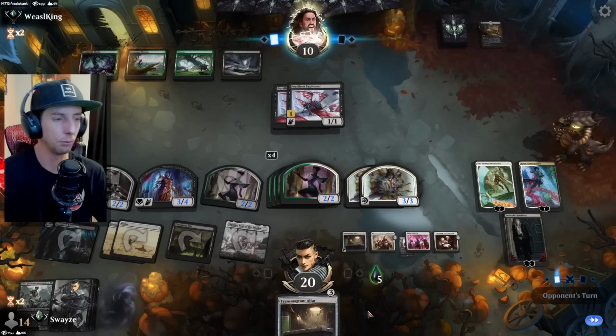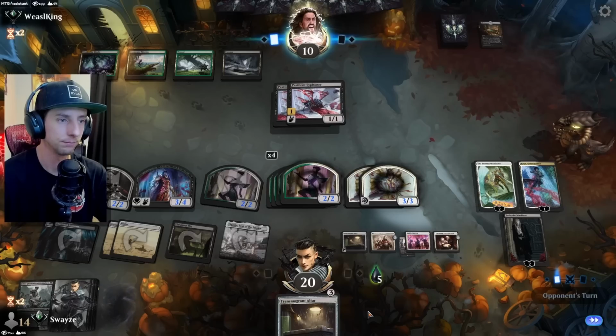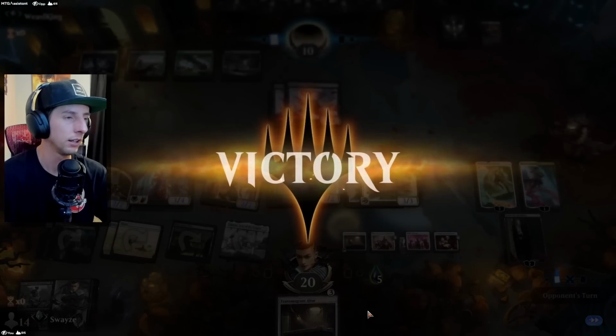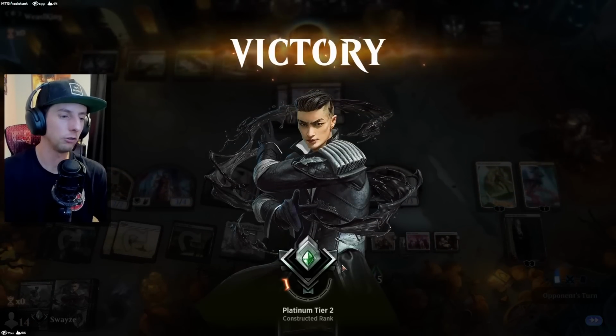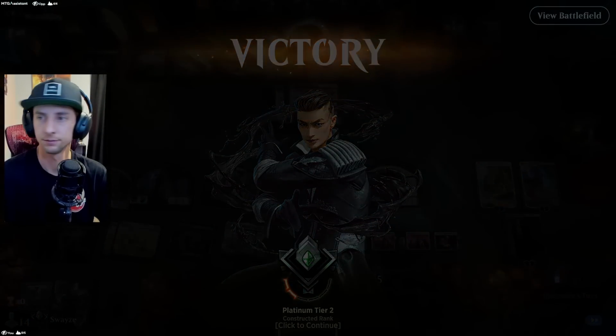Can they get us to 10 poison before we can kill them next turn? I would imagine we're going to kill them next turn, unless they have a sweeper. Yeah, there it is. Geez, my friend. Fun game. Unfortunately, they struggled to hit some land drops there, so that probably hindered them quite a bit.